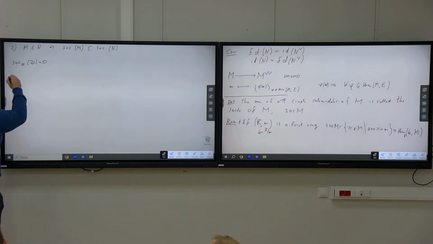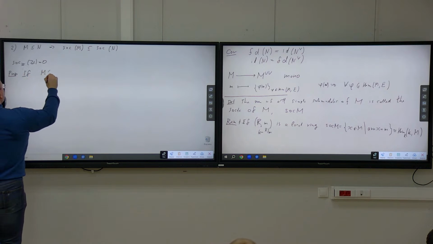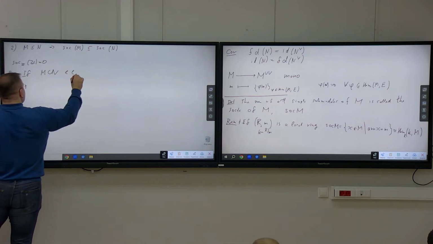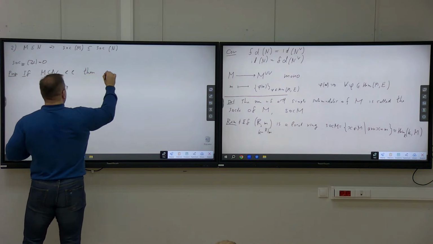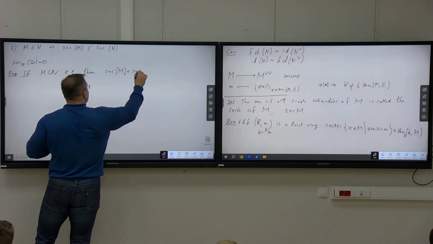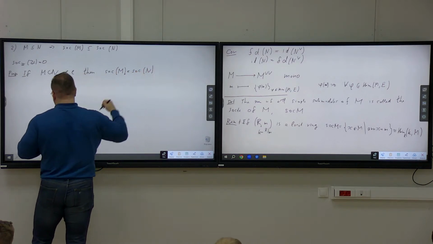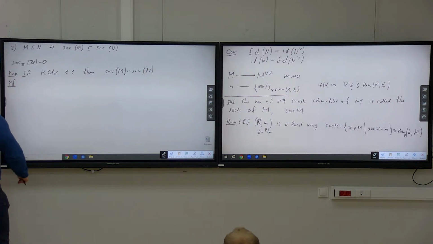Okay, so a couple of easy properties of the socles. Suppose we have an essential extension, so M inside N is an essential extension. Then I claim that the socle of M is the same as the socle of N. The proof is quite simple.